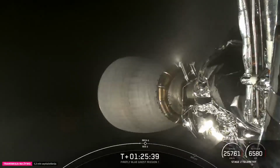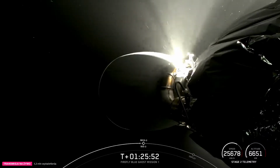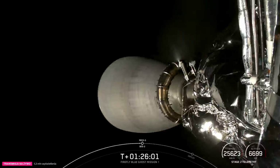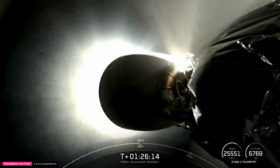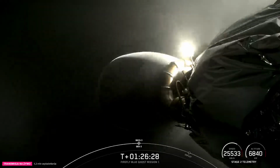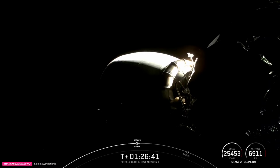And in the meantime, we do have some live views there. This is looking aft at our MVAC engine. And this is just a 1 second burn. It might not look like much when we do have SES 3, but it will be quick and just enough, exactly what we'll need to get the payload to its targeted drop-off orbit. And there you could see we just had SES-3 as well as SECO-3, very quick third and final burn for this MVAC engine. And we are just waiting confirmation of good orbital insertion.